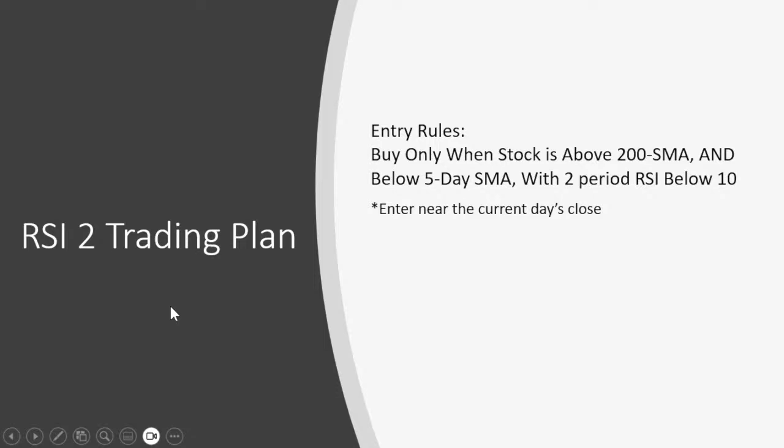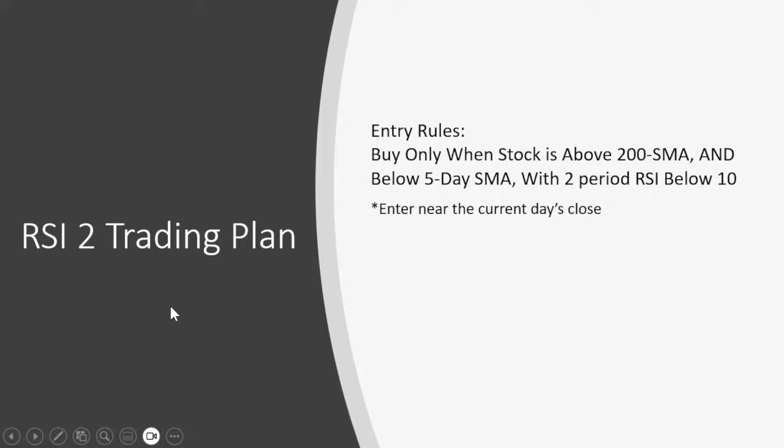We're used to buying the next day, right? If you have a setup or a signal, usually you trade the stock the next day. Make sure it confirms, make sure the market confirms. This is a little bit of a different system. You're going to enter the trade as of the close of that day.